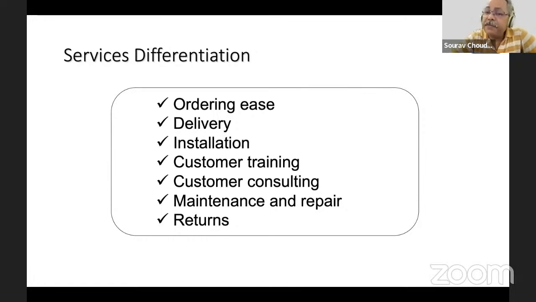Okay? Even for services like doctors, treatments. Okay? Some doctors just look overall, just write one medicine, and then charge you money. And the second doctor will ask you a lot of questions, do a lot of tests and the diagnosis, and then deliver his treatment. And that's where you differentiate, this doctor is good, this doctor is not so good. Okay? Installations.